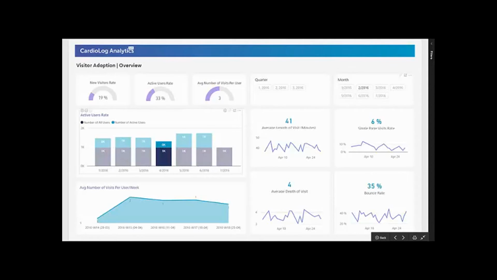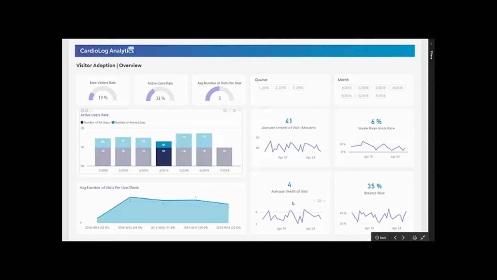But knowing all of this information is great, and it's not enough. What we also want to know is what they're doing once they're inside SharePoint. For example, if you have a 95% active user rate, that can look really amazing on your first dashboard, but what if I told you that they only visit SharePoint once a week, and they only spend a minute looking at the home page, and then they leave? That's why we added all of these additional metrics as well, in terms of average length of visit, the single page visits rate, and the average depth of visit.